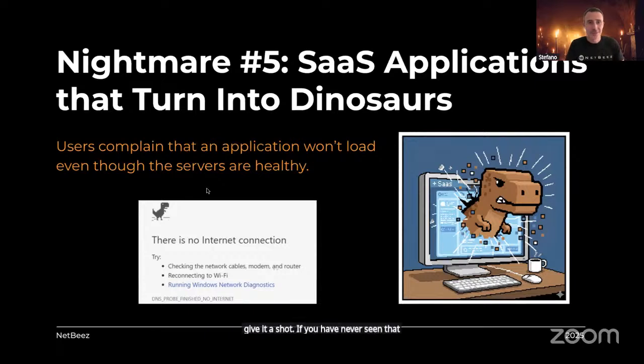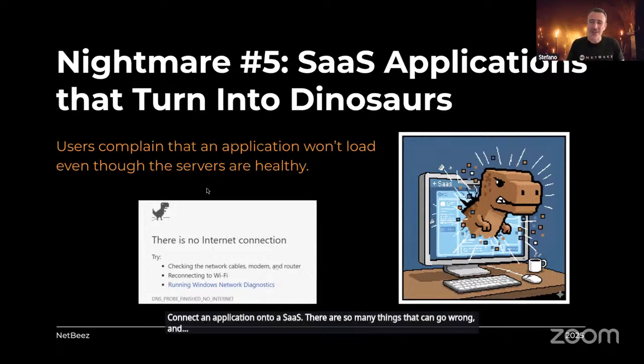It's pretty cool. But that's a very common problem, a nightmare for employees, for anyone like us, of course, and also for the help desk that has to troubleshoot this problem. When a user cannot connect to a SaaS application, there are so many things that can go wrong, and generally the users are the last ones who can really help you figure out what the problem is.